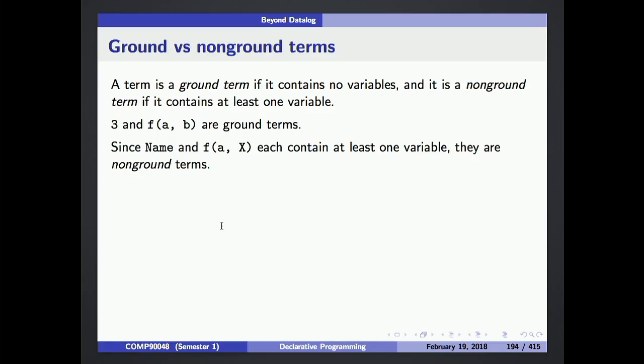All right. Now we're going to be interested in looking at our terms, and we have two classes of terms. First, ground terms. A ground term is a term which has no variables in it anywhere. So a ground term exactly represents one thing, itself. Whereas a term with any number of variables in it could be any number of terms; we could give values to those variables and get a different term. So 3 and f of a, b are ground terms, but a variable by itself is a placeholder for a value that we don't know yet. And f of a, X is non-ground, and this is saying this is going to be a term of the form f of a, and then whatever value X takes gets slotted in here. Yeah?